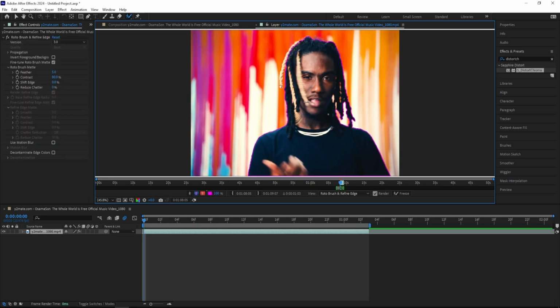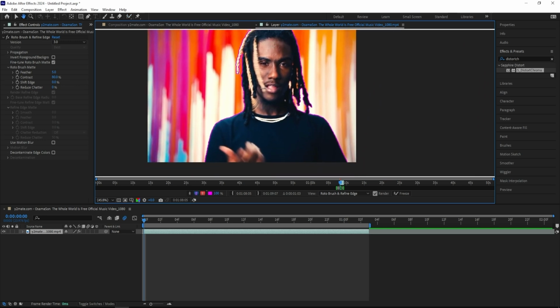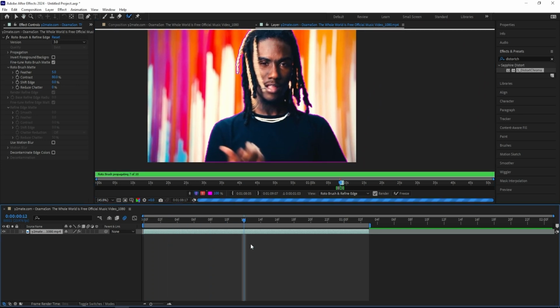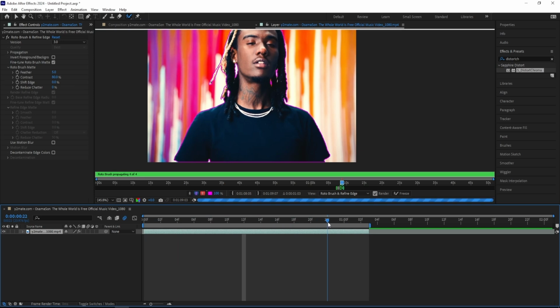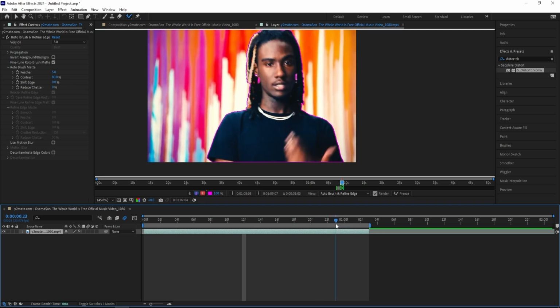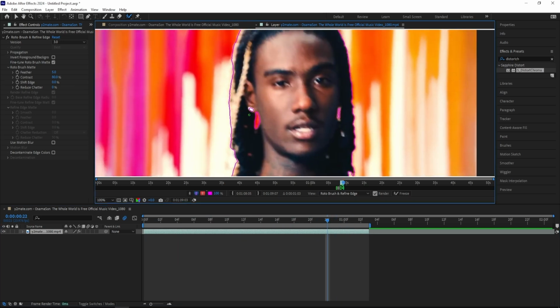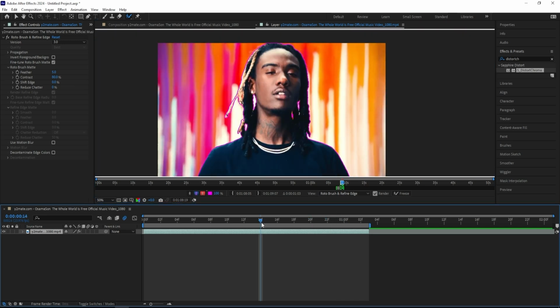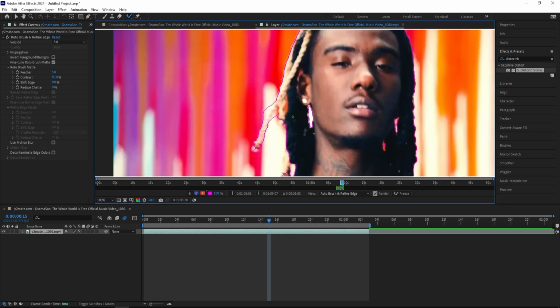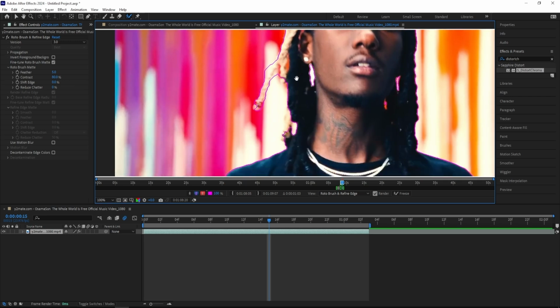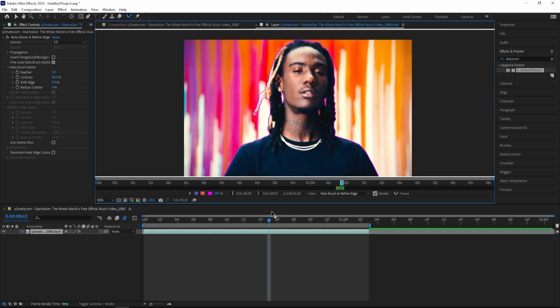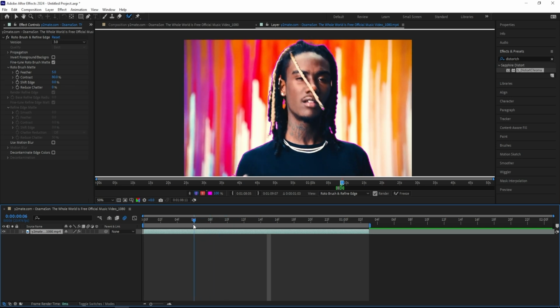And as usual, try to get the masking as clean as possible. That way you'll make the effect look as good as possible. Once I'm happy with how my masking looks, I'll go through it frame by frame just to make sure that it doesn't mess up. And as you can see right here, it just decided to cut out his earring, so I'll just fix it and do that with every frame. Especially when you're masking out people with dreads, it often decides to just mess up. So just go through frame by frame and make sure that everything looks good.